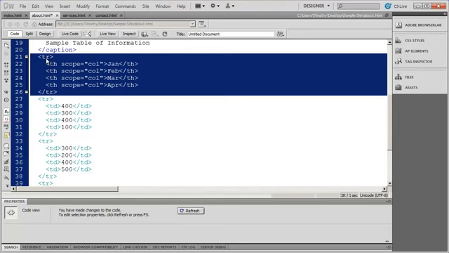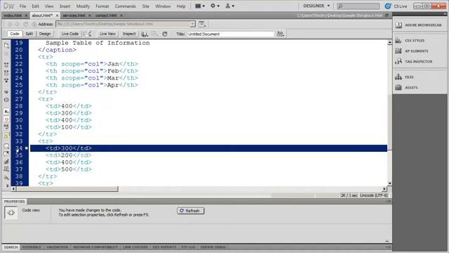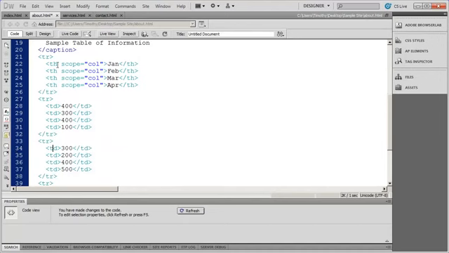Again, we're going to get more into detail on that. But I want you to notice that each one of these cells in the first row is marked with a TH tag. And then it closes right there. And the rest of these just have TD tags. These stand for, just like the P tag stood for paragraph and the H tag stood for headings, a table heading and a table data cell. A table heading cell and a table data cell. TR stands for table row. So fairly easy to read that code.